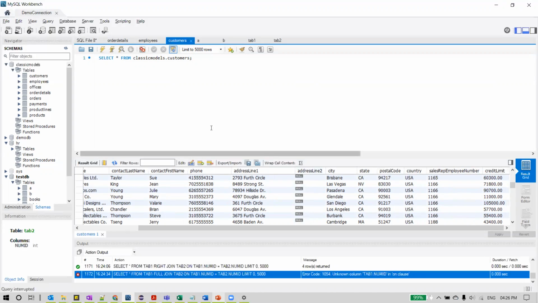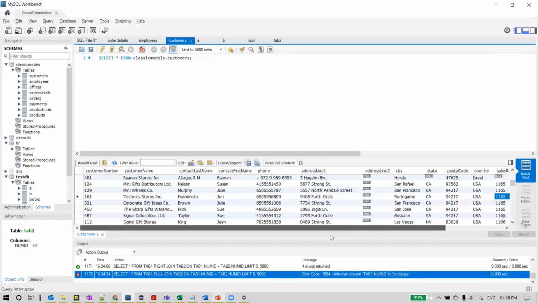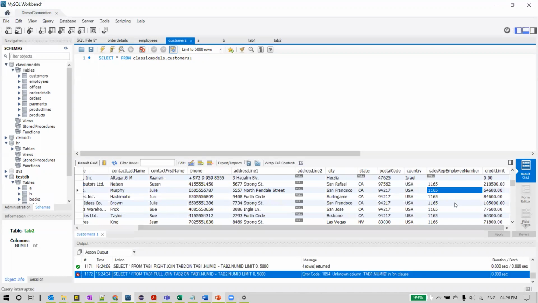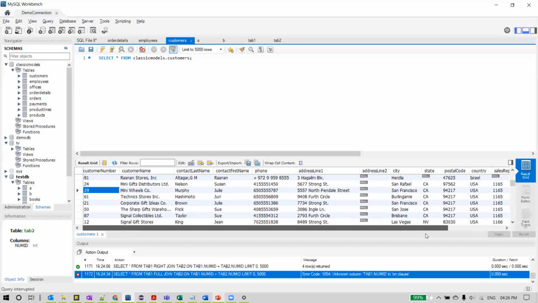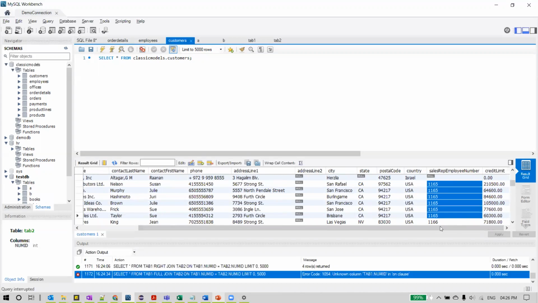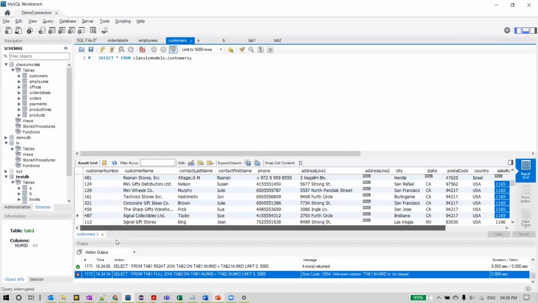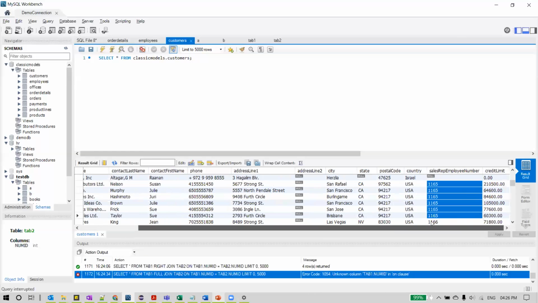In the same way, this customer table has an employee number, and that employee will be in charge of this particular customer. More than one customer can be assigned to an employee. You can see here the same employee is in charge of more than one customer. So this is the relation between the customers and employees tables.